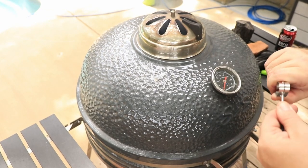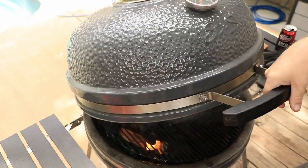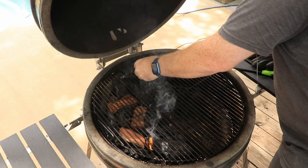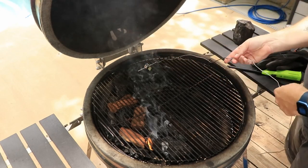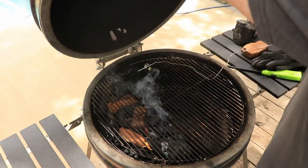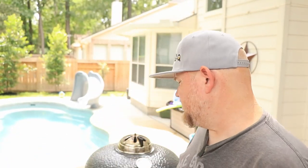All right, so a lot of people are asking me what temp monitor I've been using. And I've been using this Inkbird IRF-4S for a little while. Somebody, being a smart ass, made the comment on my Inkbird unboxing video, oh, I bet you don't even use that thing, they just sent it to you. No, not at all. I still use it.